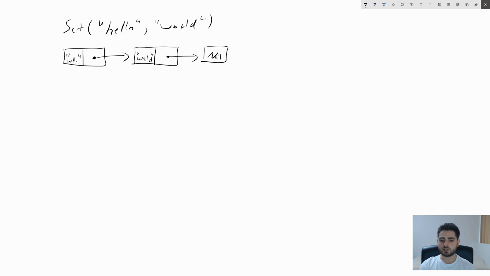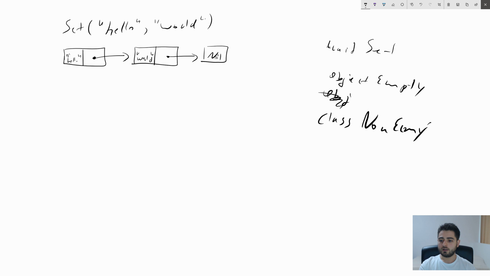If I were to jump into the code, which is something that I don't want to do now, we have basically a trait called set, and we have two implementations. We have an object empty, and we have a class, non-empty. Non-empty has the element, which in this case is a string.